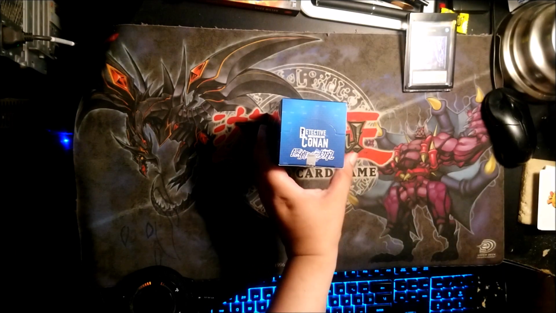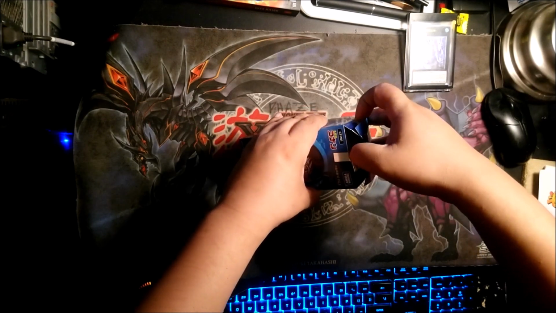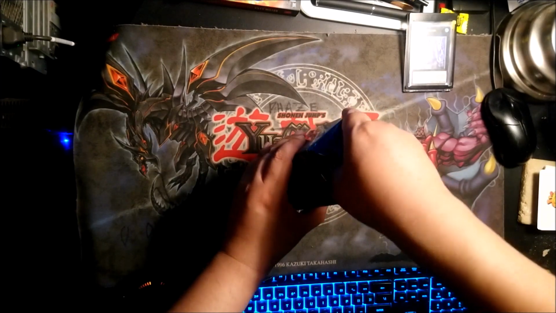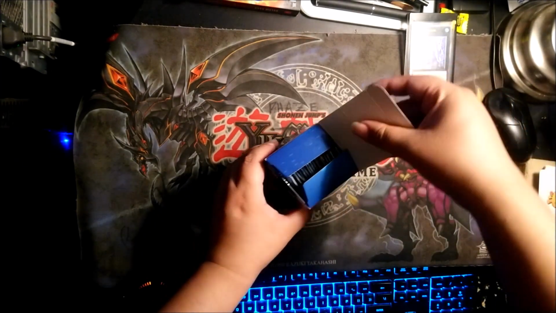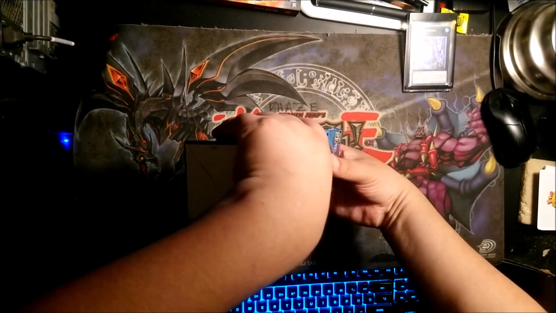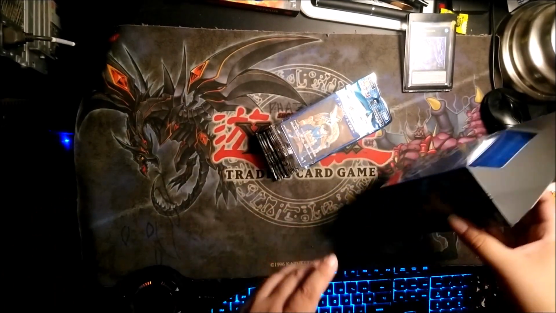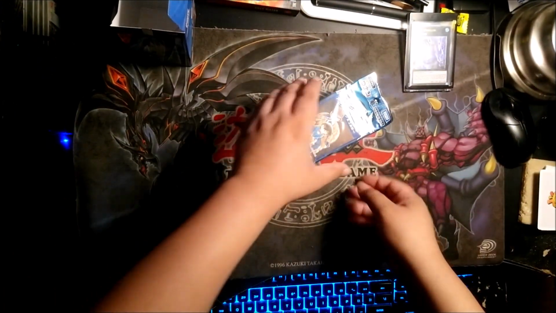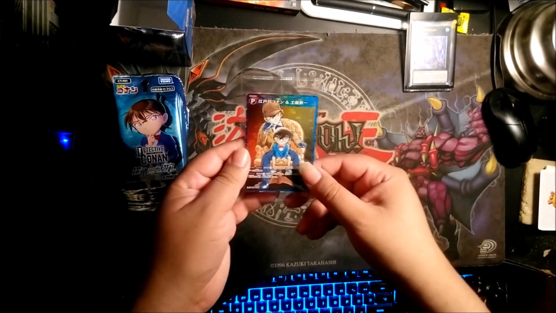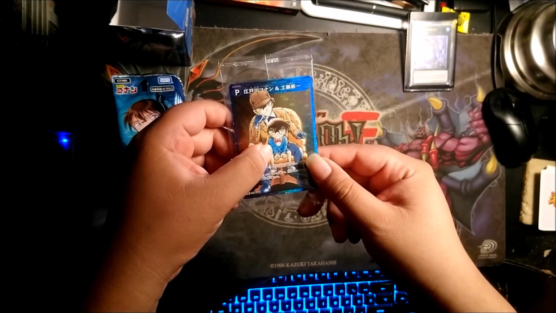I think the paths to open the box are a bit different than ones made for Western TCGs. So we're going to just open all this up. Oh yeah, that's right. I forgot. We get a topper for sealed product. This basically confirms that this is a sealed box. This is Shinichi and Conan.